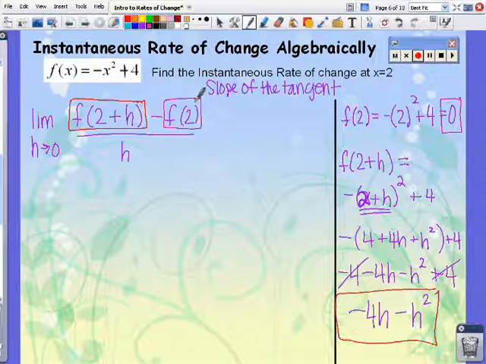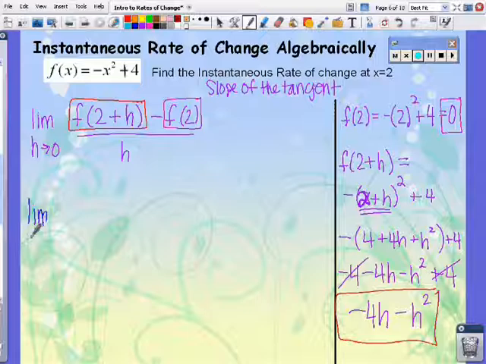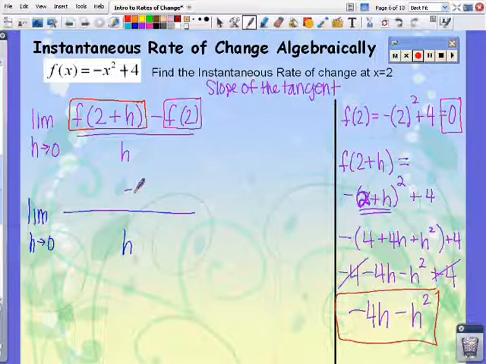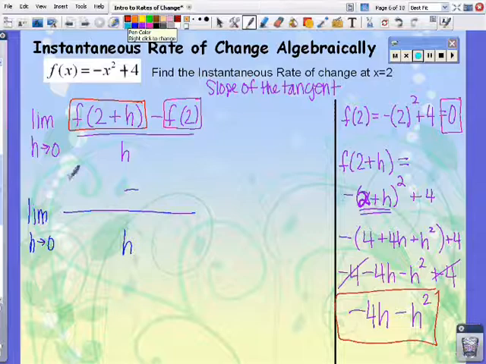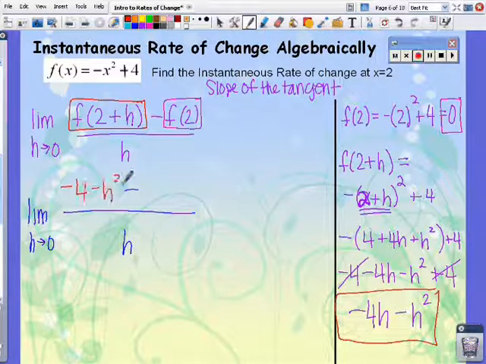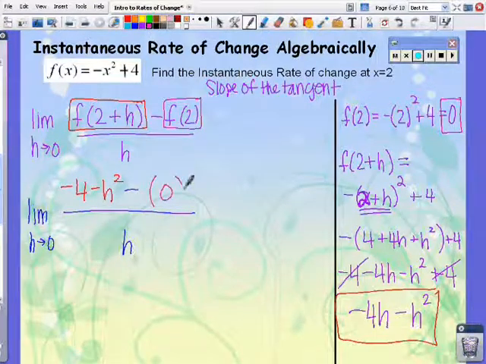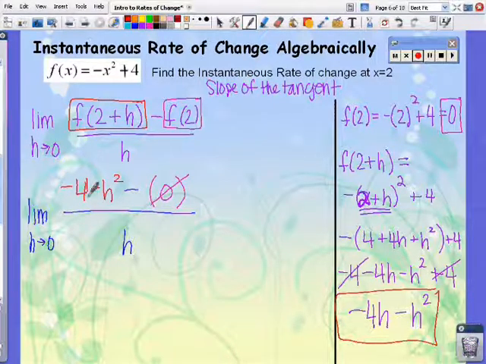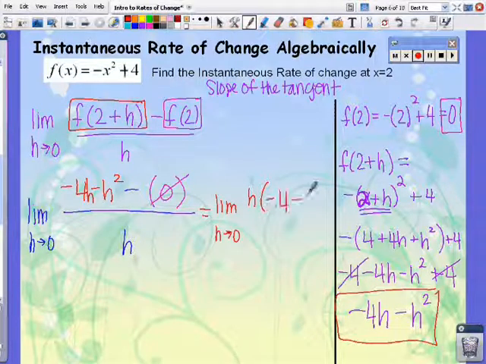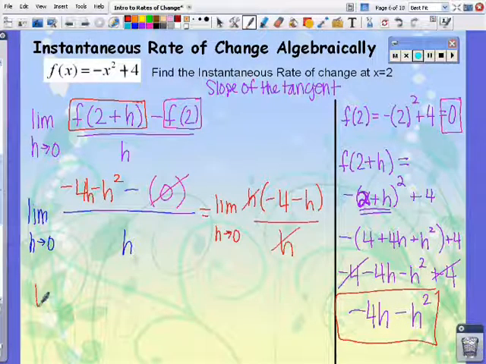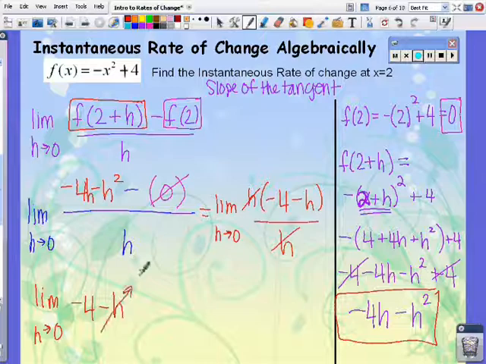So let me start out in blue to make my limit as h goes to 0. Fraction bar, h, the minus sign, and in red I'm going to put in my negative 4h minus h squared. And in pink, I'm going to put in my 0. And so really, if you look at it, that's going to cancel, and that's supposed to have an h. We're going to simplify this by factoring out an h in the numerator. And we get that the limit as h goes to 0 of negative 4 minus h, this value goes to 0, so we're left with negative 4.